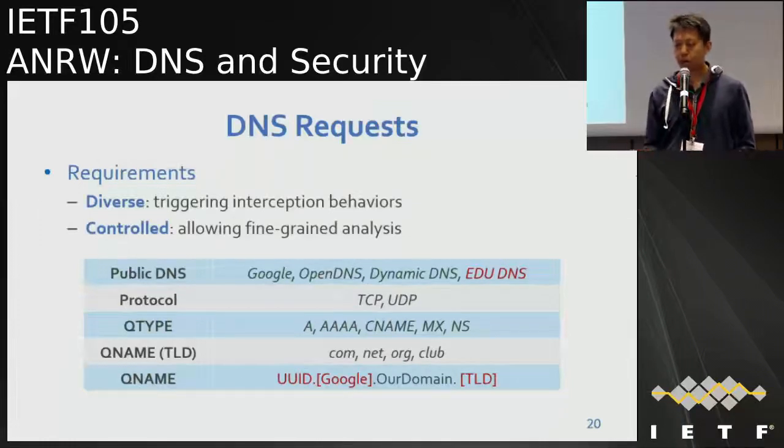We actually encode the unique ID for the source into the domain name, and it turns out those middle boxes don't really change the domain name. So by doing that, from the perspective of authoritative name servers, we can link the requests from their original senders to the ones received by themselves.